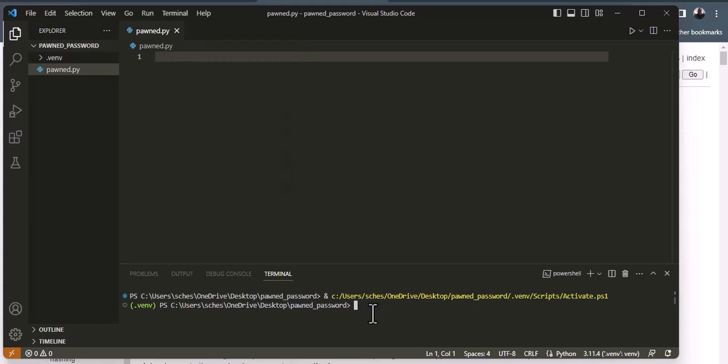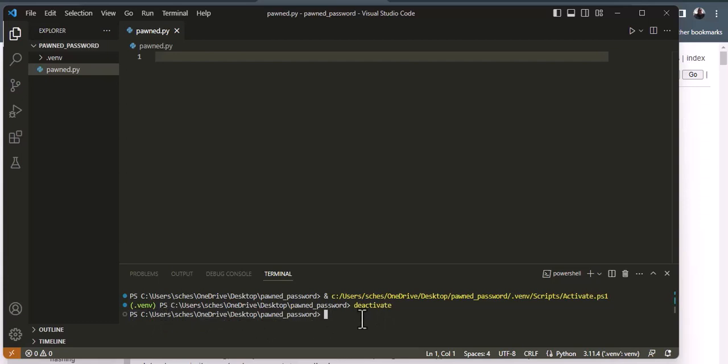To do this on Windows, I'll show you how to activate it here. When you see this .venv over here in parentheses, that means we're running in that environment right now. But to deactivate that and go back to just your Windows machine, you just type in deactivate. Like that, and then you can see that's gone, and it just says the C drive.